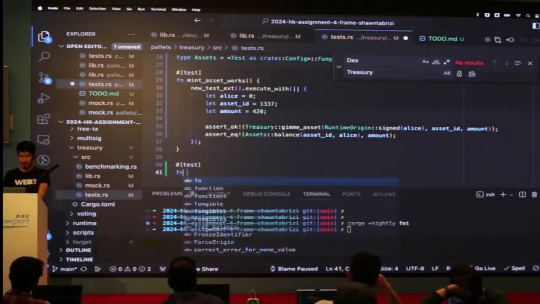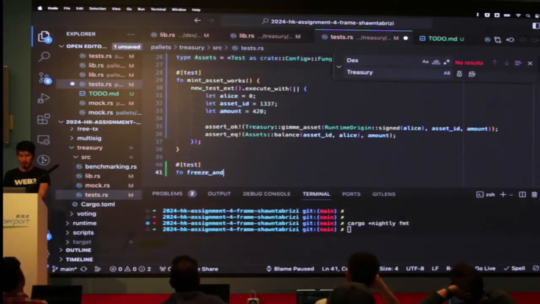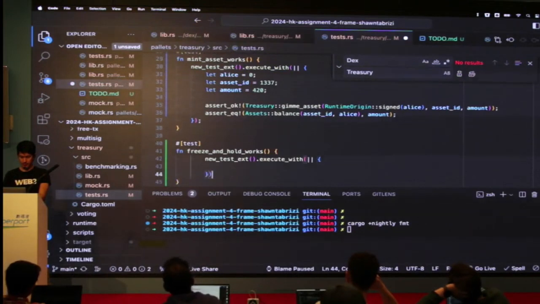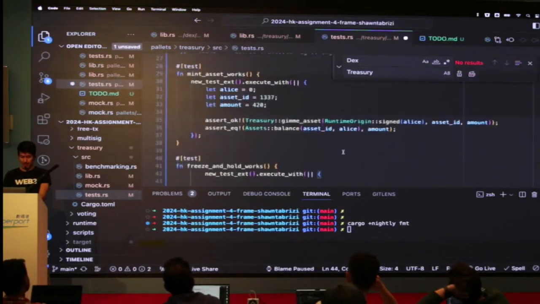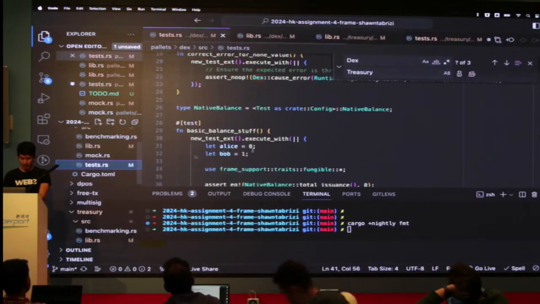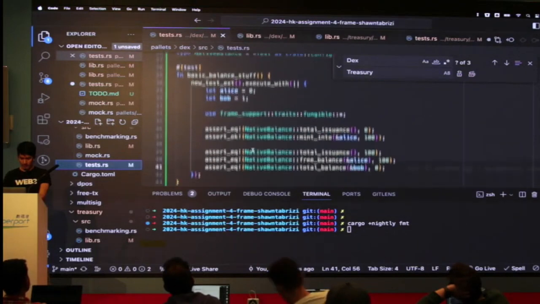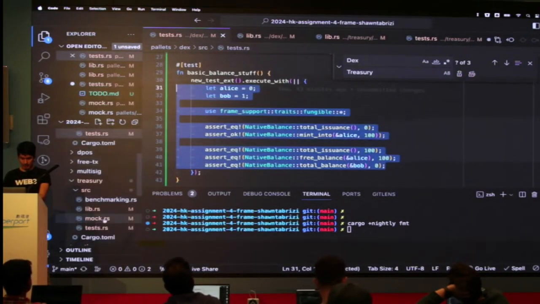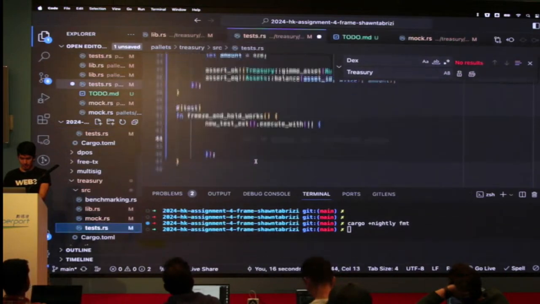So test fn freeze and hold works. We can do this. Okay, so we're going to mint some balance for Alice. I think I have some code for that already, right? This code, I can copy this. Mock tests.